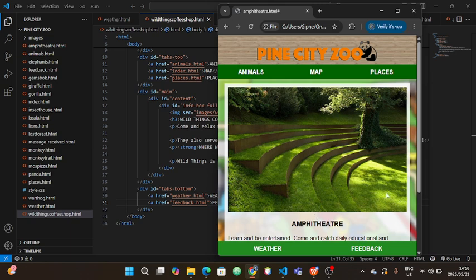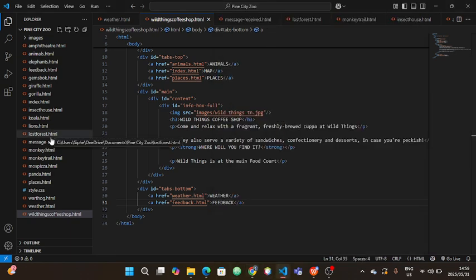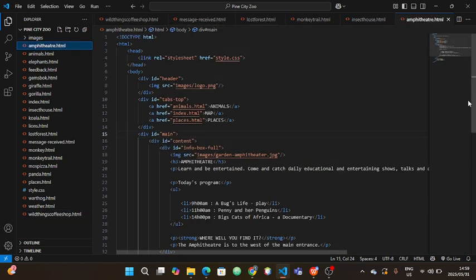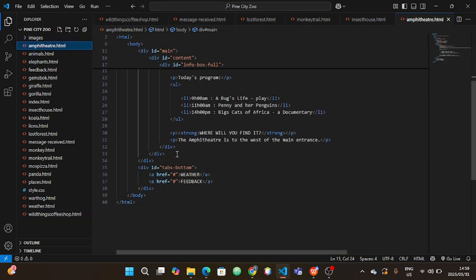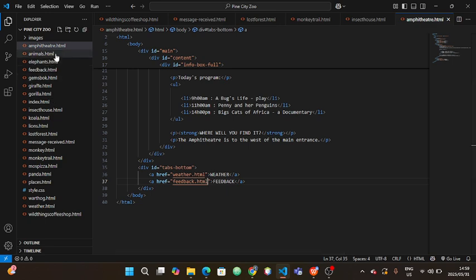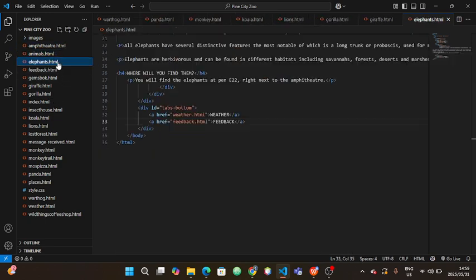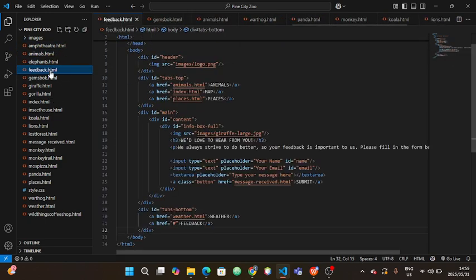Okay, I need to fix this one. I need to fix here. You see, okay. Weather, and then feedback, Control S. Even on animals, right? Okay, animals, elephant, feedback. Okay.